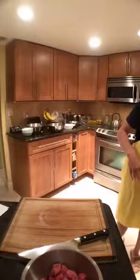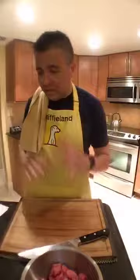I need to find an international market here. It's easier to find down where you are than it is up here. Chicken and pork I cut up on a plastic type cutting board, not a wooden one, that freaks me out. But clean. Whatever you do, clean.